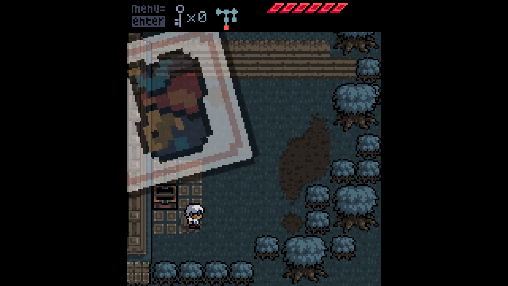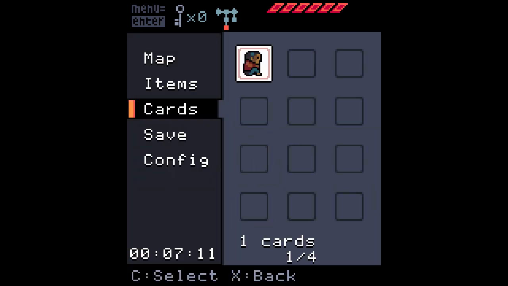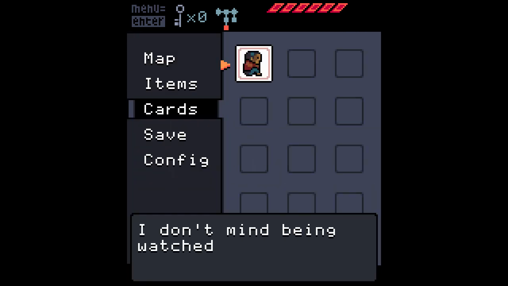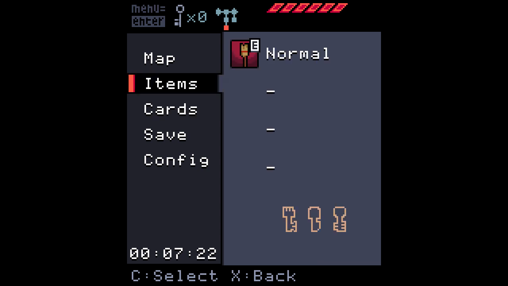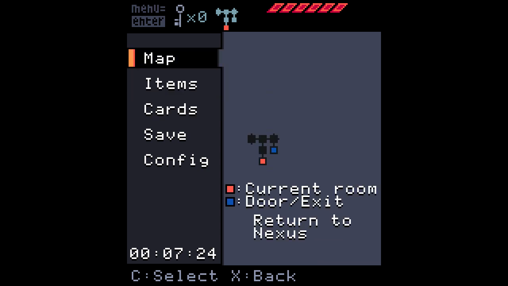What is this? Oh, it's a card. Cards, and you do what? I don't mind being watched by the trees. Okay, these are just collectible items, I guess. Yeah, because they're not equippable items.